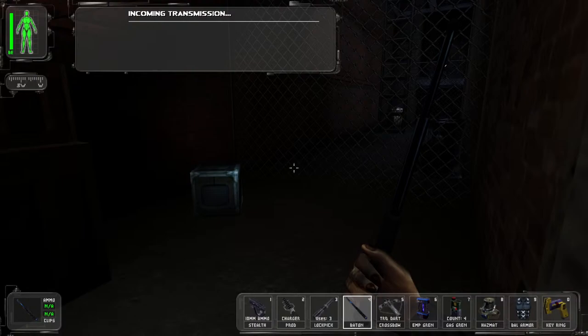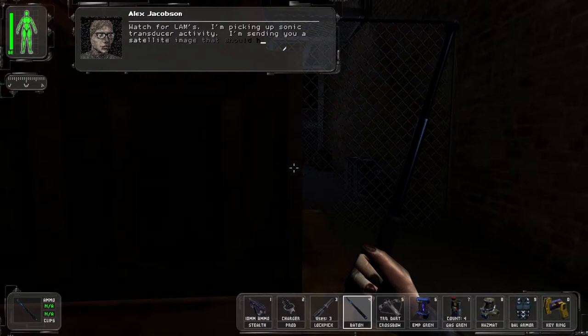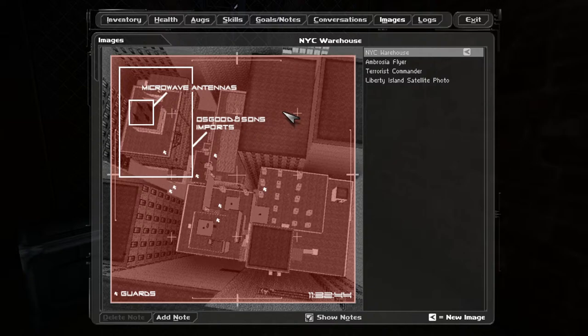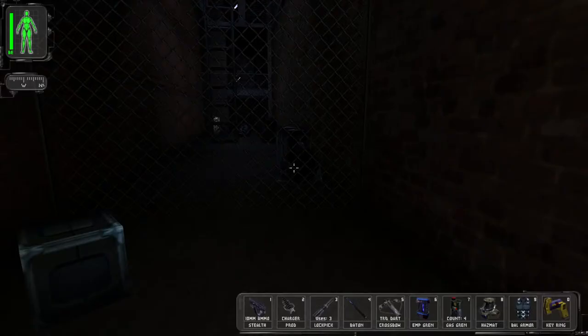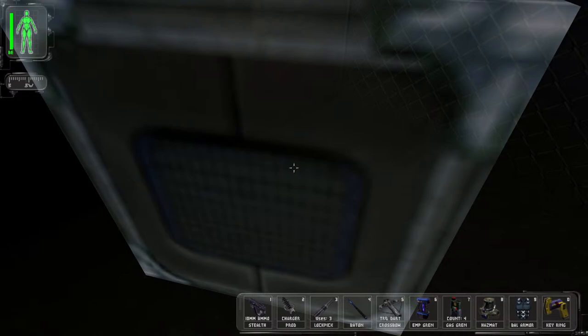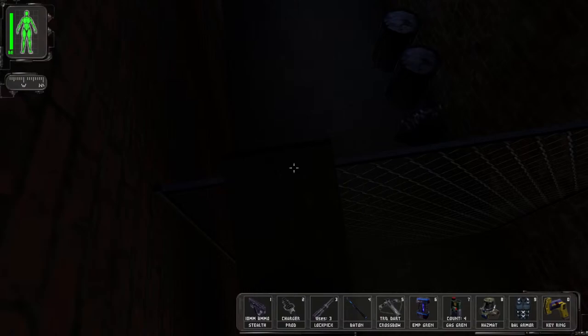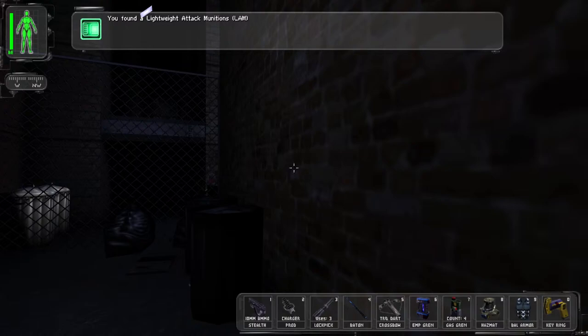Watch for lambs. I'm picking up sonic transducer activity. I'm sending you a satellite image that should help you plan your approach. Thank you. That's going to be useful. Images. Okay. Oh, we have to survive 8 hostiles all on the rooftops. Osgood and Sons imports. Microwave antennas. Kind of wish it would show where we are, but I guess this is the best we're going to get. Okay. Watch out for lambs. Noted. Oh, and I see it right there. Okay. You can disable them. Okay, good. If you see them, of course.